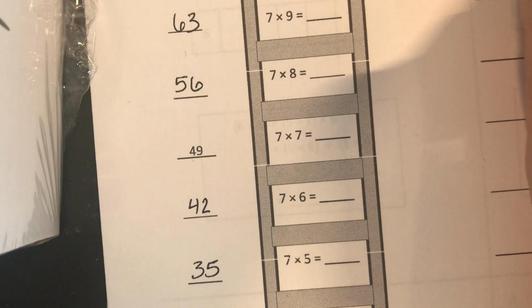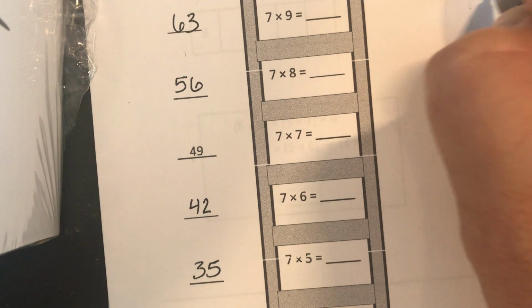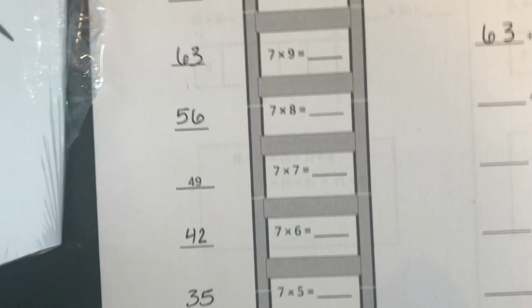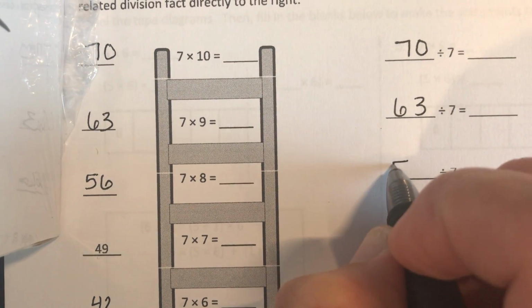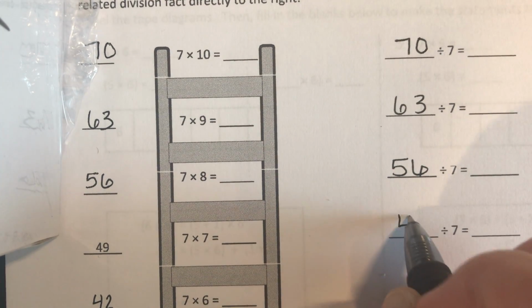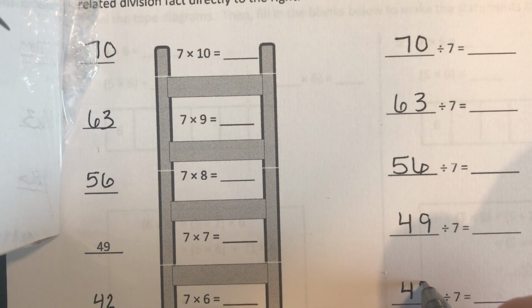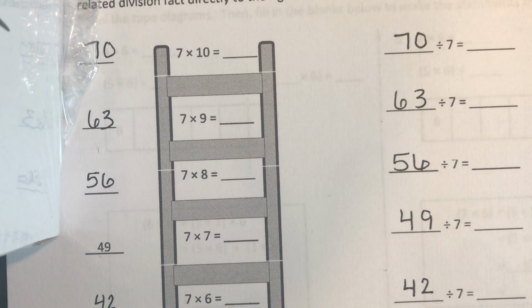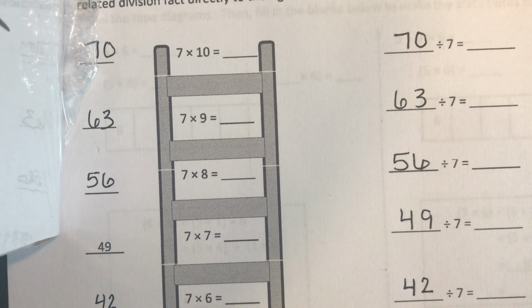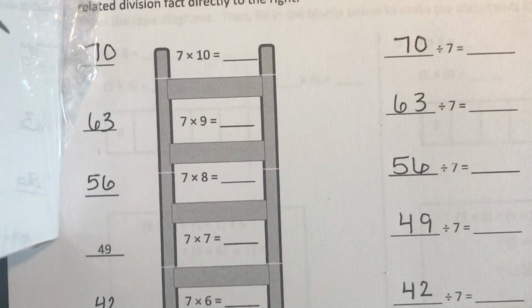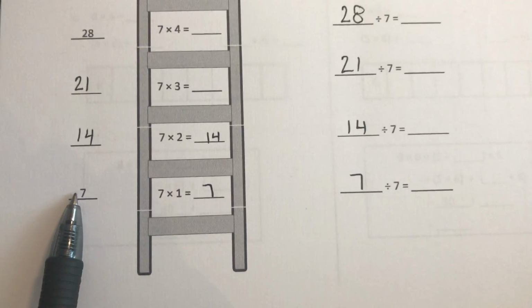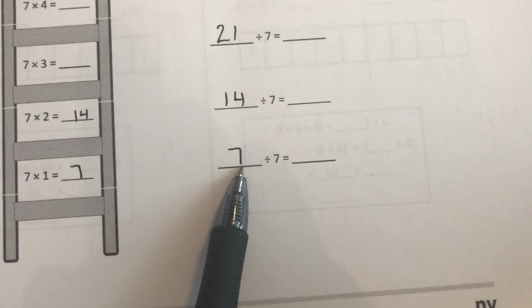Alrighty, so now let's take them out of the ladder and put our factors of 7 at the beginning. 70, 63. Let's get it so you can see. 56. 49. Much easier to count up by sevens than it is to count down. Start at the bottom if you want. 7, 14, 21, 28, and 35 was left here in the middle. Alrighty, so I have those all filled in. Just like they were on the way up the ladder, they go here.